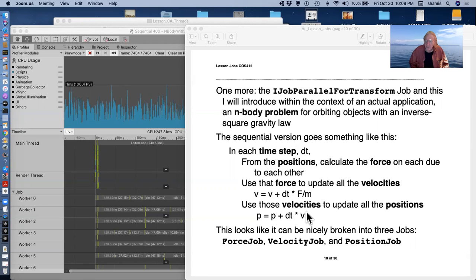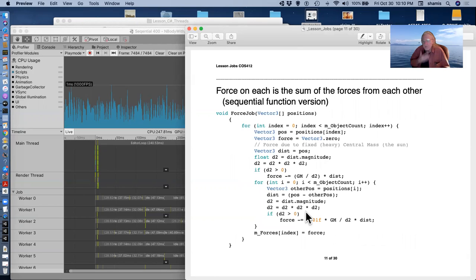And this looks like it can be nicely broken up into 3 jobs: a force job, a velocity job, and a position job. So here's the sequential function that I used with the force. As input, I had the positions. I looped over an index that went from 0 to the number of objects. I got the position of the one that I'm calculating the force for.